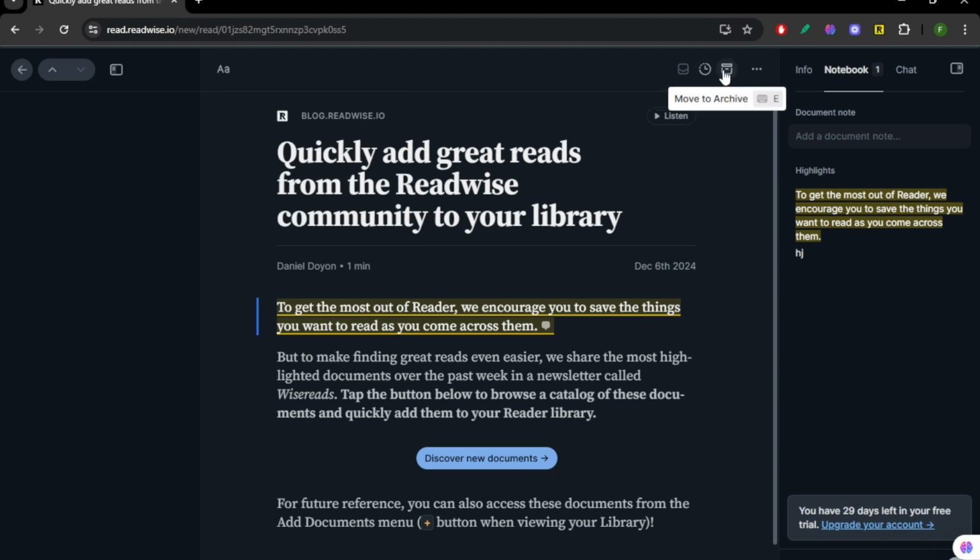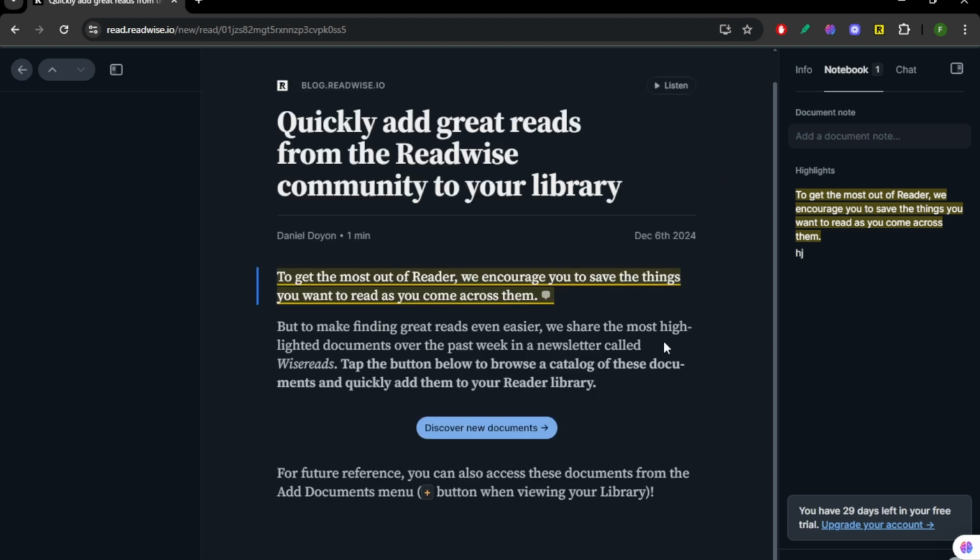And if you're managing multiple topics, say one tag for marketing ideas and another for productivity books, this system makes curation effortless. Now, one cool trick is that you can open multiple tabs within Reader and switch between sources, just like a reading workspace. Now, here are some other key features.